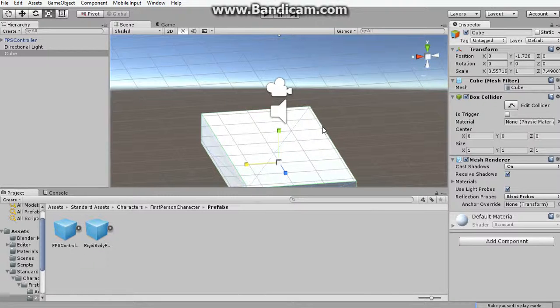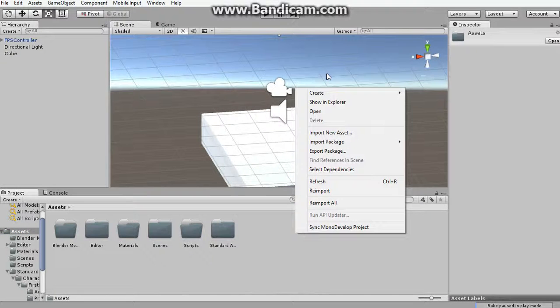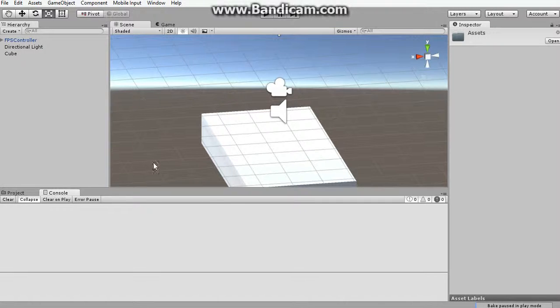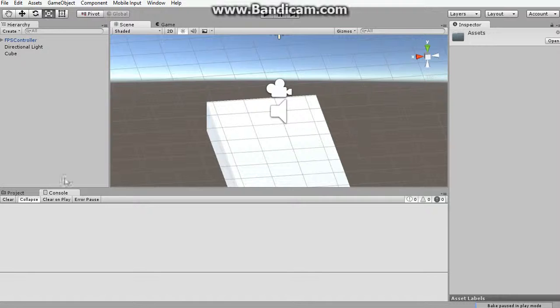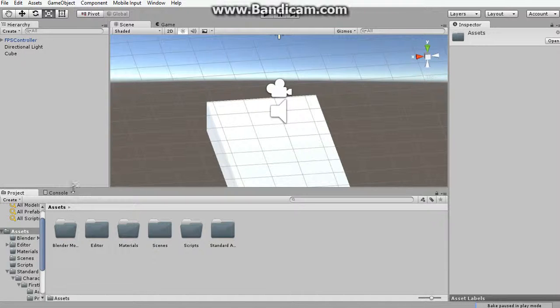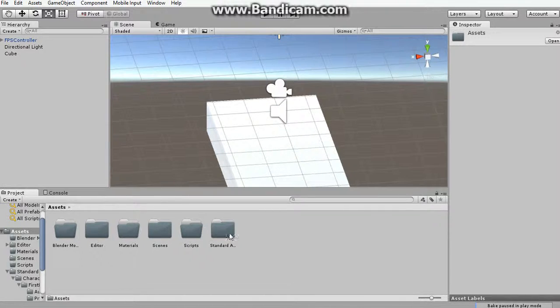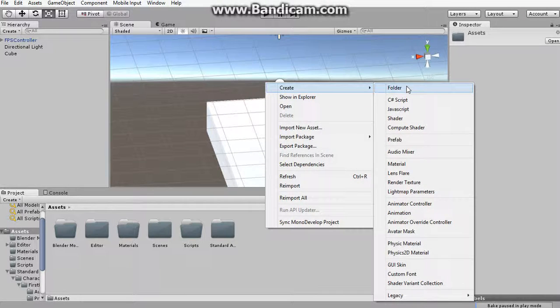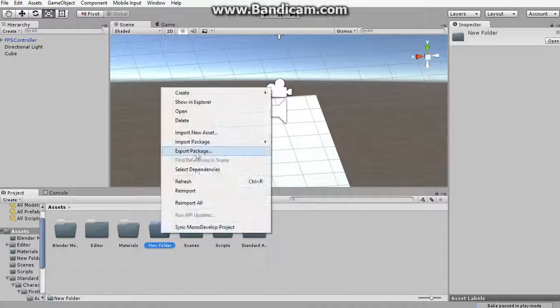Now that you guys have that, we want to set up everything else. We're gonna right click in our project tab. Oh, by the way, console is any errors, like any script errors or any missing materials or files. Like if there's a file here and you want to start the game, it'll say we cannot find the file because it doesn't exist. What we want to do is create a folder and then basically do what I have here, and then right click delete.